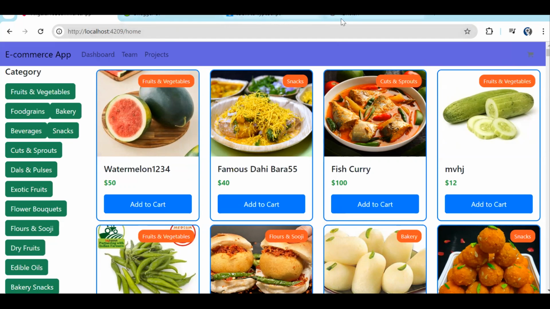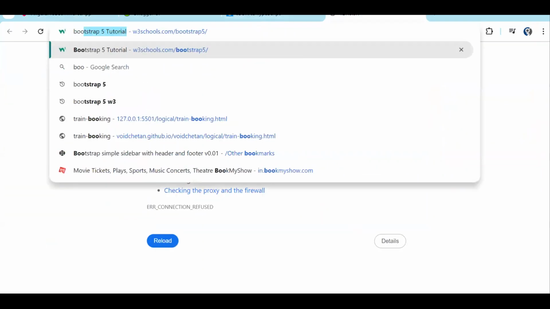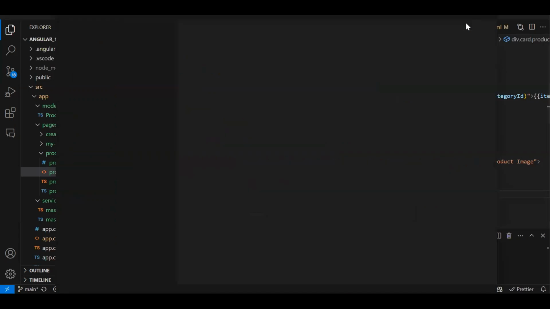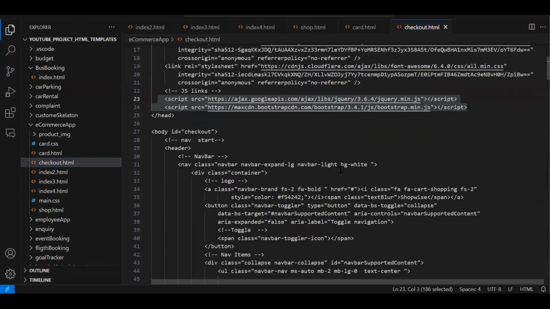So let's get the Bootstrap, where it is, or I think I might have it already in the template. Let me just get it quickly.